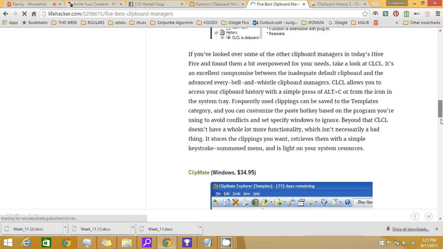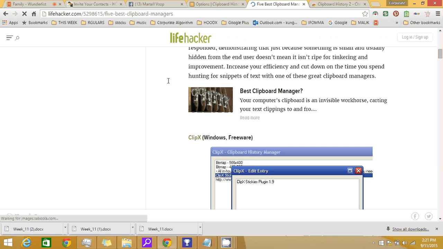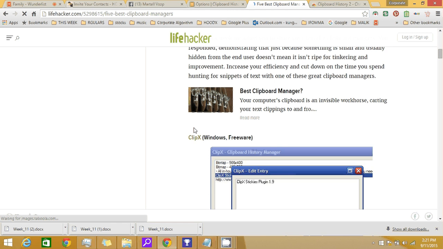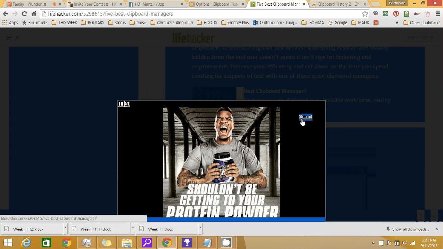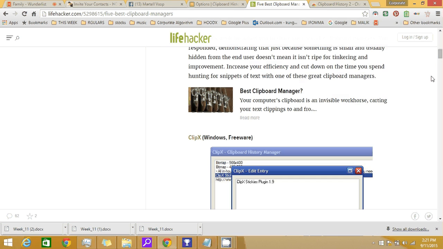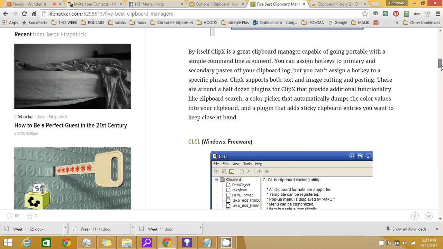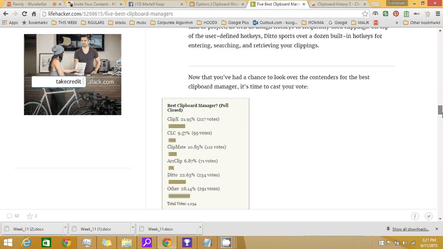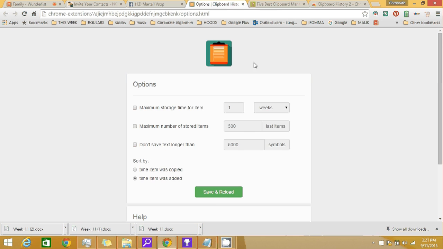The reason I love this one is because you're able to paste multiple. I can right click and paste multiple and choose from multiple links. I've shown you five times already. You get the point. But yeah, ClipX. Wait, go back. How do I get out of here? ClipX was a... Come on with the ad. Jesus, I hate ads. All right, I've heard ClipX is supposed to be really good. I never used it, but it's free. Here's some other ones: CLCL, ClipMate, Ditto. These are the rankings of different clipboard managers. If you don't like this one, try other ones and do some research.